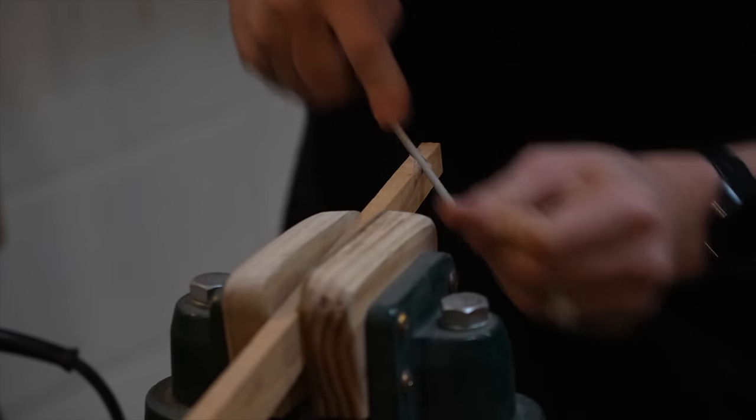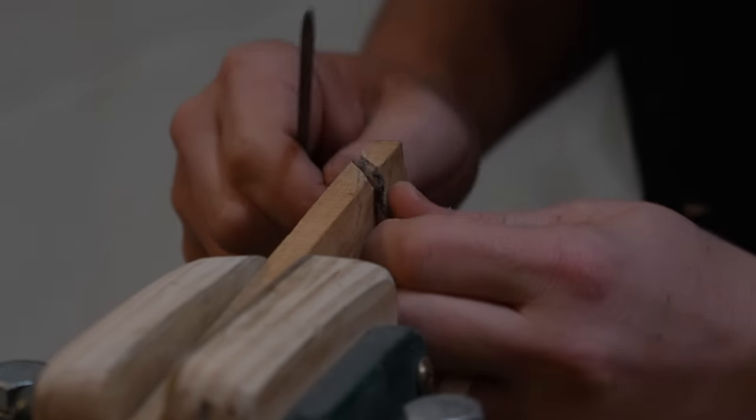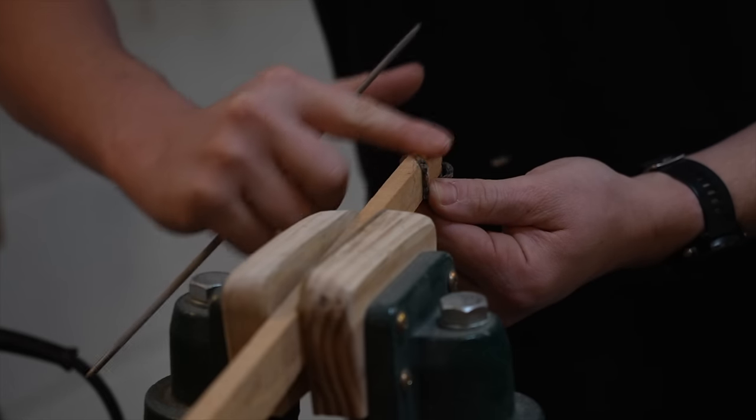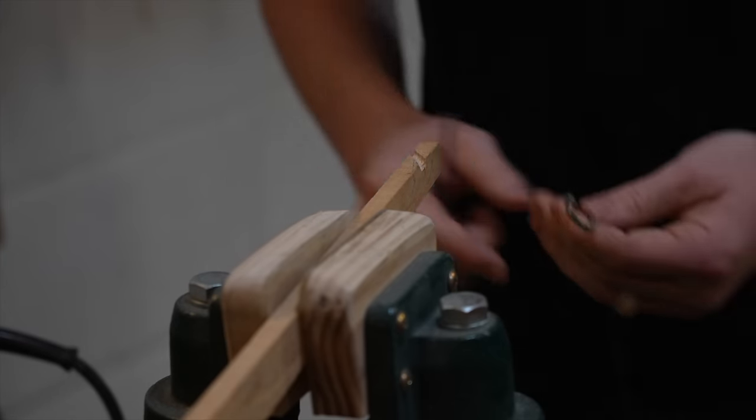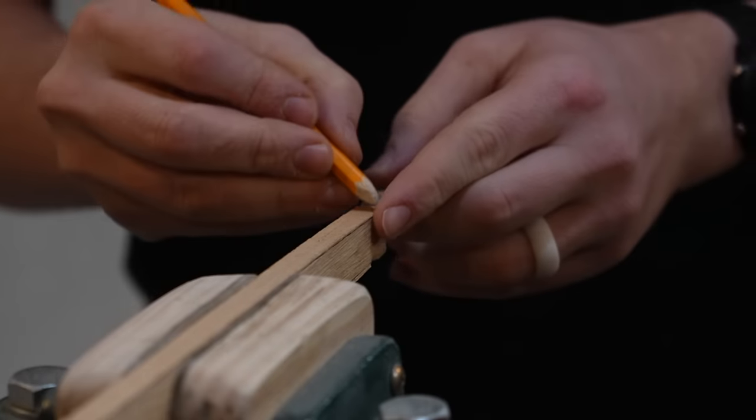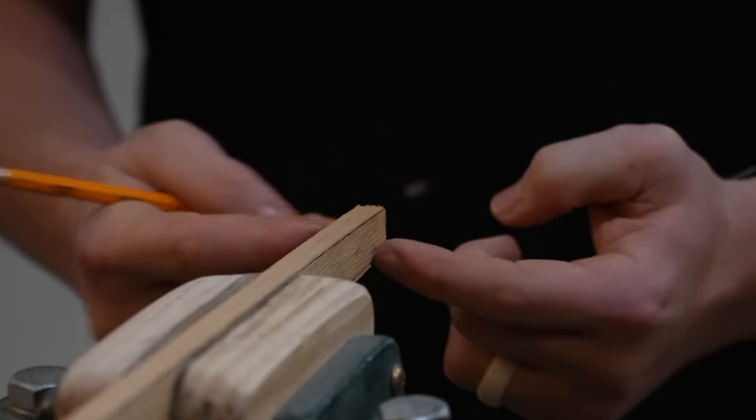The goal is to cut the string grooves deep enough that the bow string lays flush in the string groove. When you put a bow string in it, the bow string doesn't stick out any, and that tends to be a pretty good depth. Flip the bow to the other side and repeat on the other side. Just make sure the angle is going in the same direction, from the back of the bow to the belly.